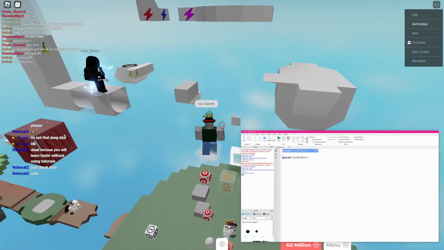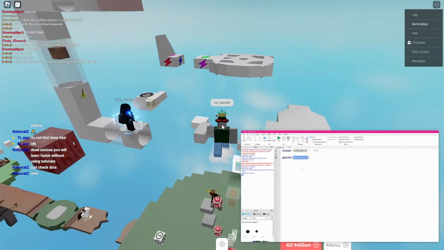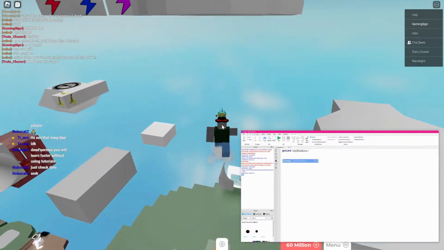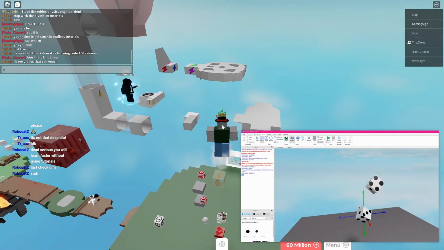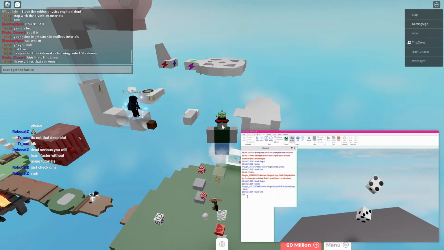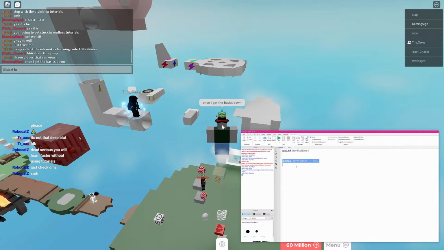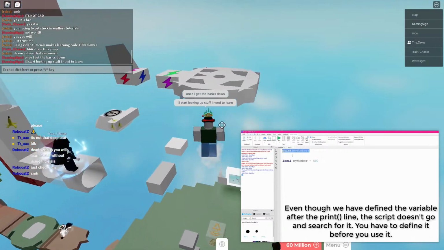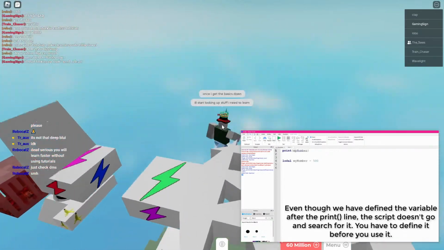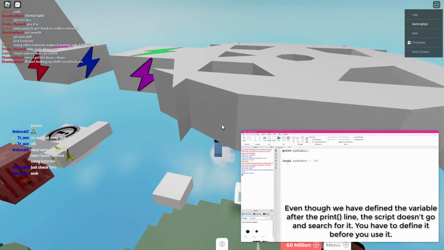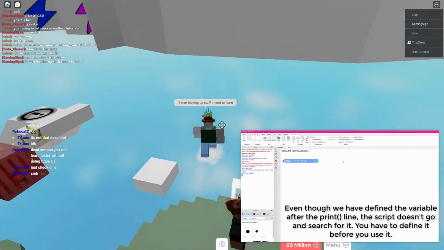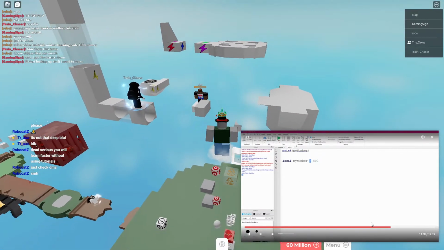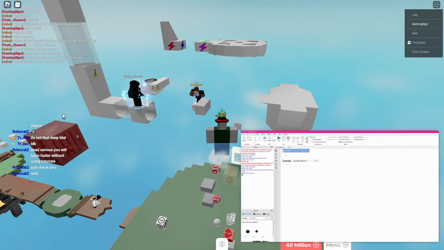Now you have to define a variable first before you print it or use it. So if we moved this print above where we define this variable, we're going to get an error, because, okay, we got nil, and nil means nothing, because scripts run step by step. So the first line that it's going to execute is this print. But it's like, well, hold on, I don't know what my number is. You haven't defined it yet, because we haven't got to that stage yet, because we're defining it down here where we've got the local my number, and the equal sign tells us that we're setting it to something. So my number, let's move it back down.